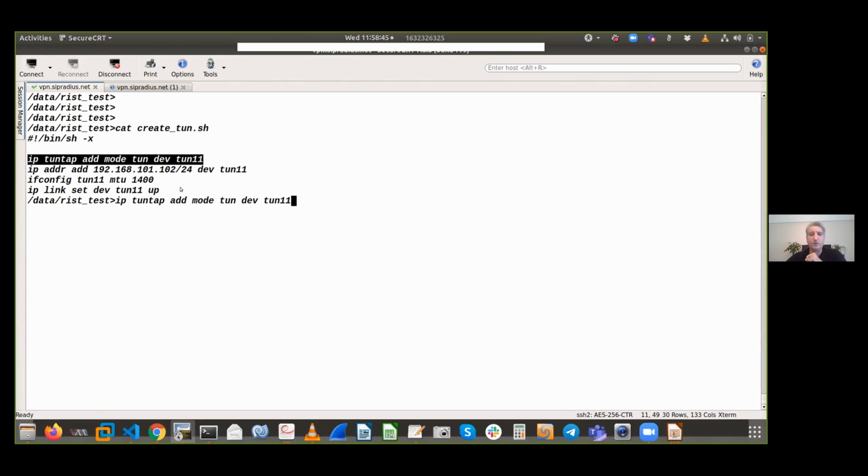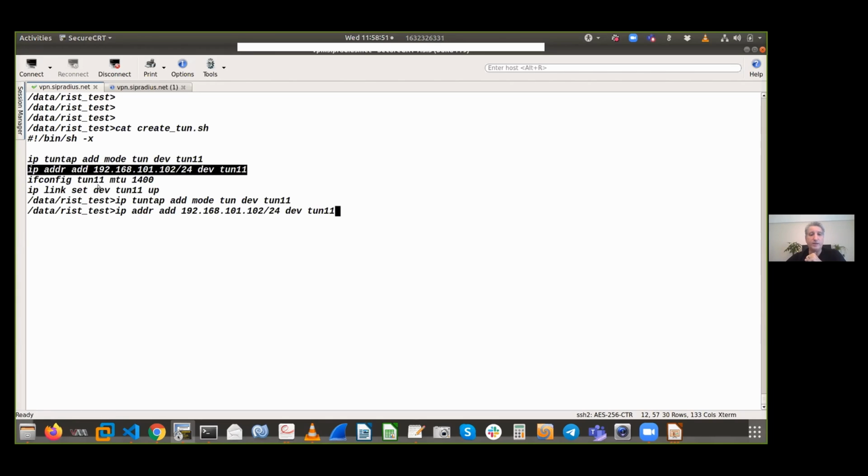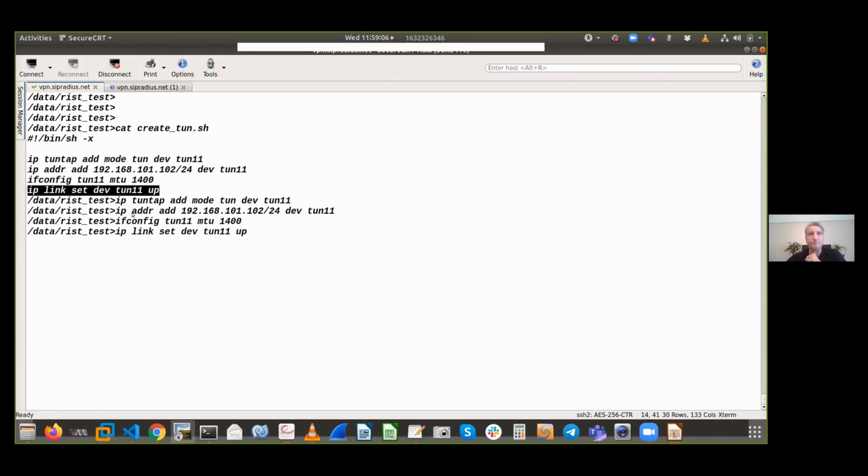First, I'm going to create the TUN interface. Then I'm going to assign an IP address to it and a private subnet. I'm going to change the MTU to 1400 so that I don't get fragmentation. And now I'm going to bring the TUN interface up on that remote machine.